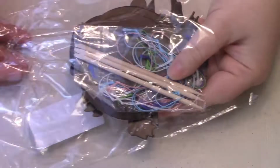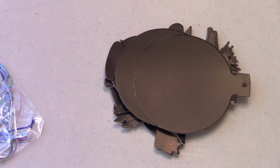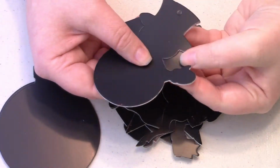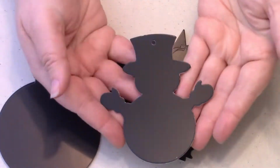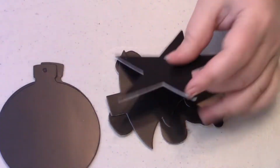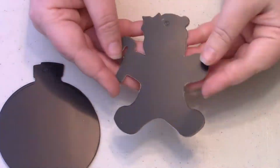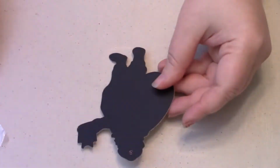All right, now these guys, Christmas ornaments, have got these little orange sticks for scratching. You've got the little string for hanging, and these are cute little scratch ornaments. What are they called? I don't know. They obviously didn't make these perfectly, so you've got to kind of clean them up yourself. And I'm not particularly a fan of all the different shapes. A little complex, a little odd. I would have just preferred trees, stars, and the little round baubles. I think that would have been better. But, you know, it is what it is.